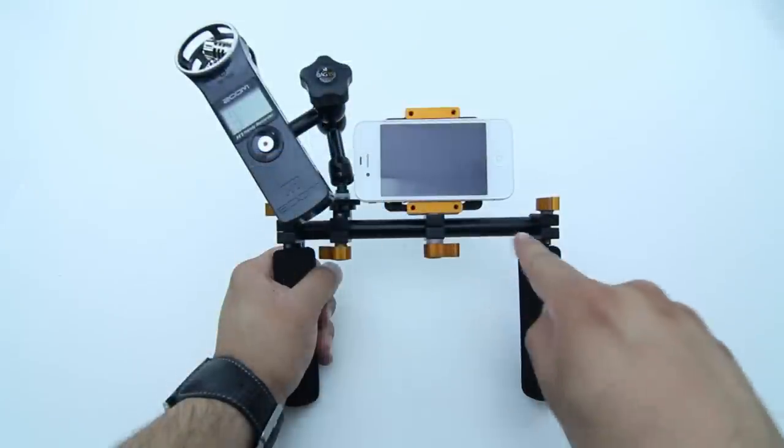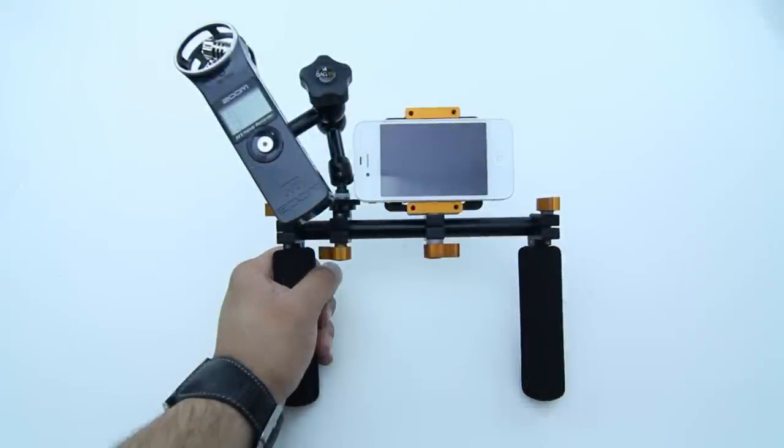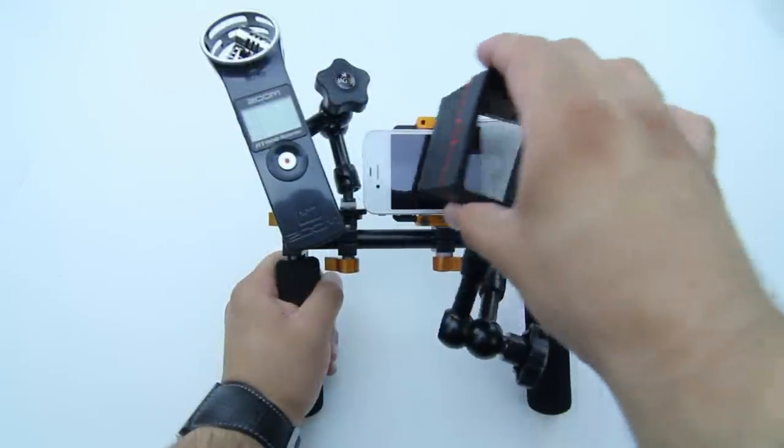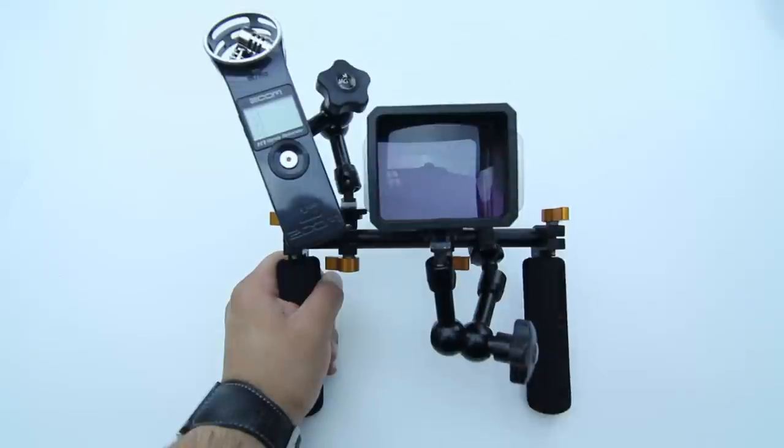Thanks to the 8-inch rod included in this iPhone Shooter you can attach different accessories to it. For example a Zoom H1n for better sound quality or a Monitor X which helps by isolating the image of your iPhone screen from external light sources like the sun when shooting outdoors.